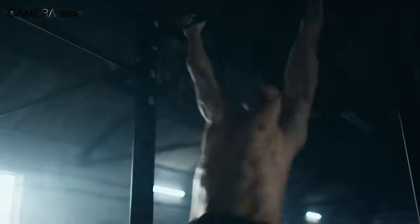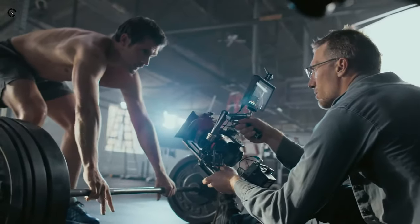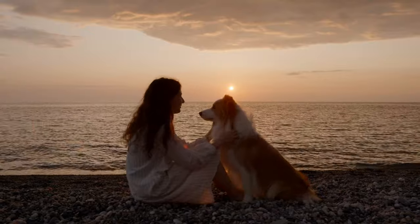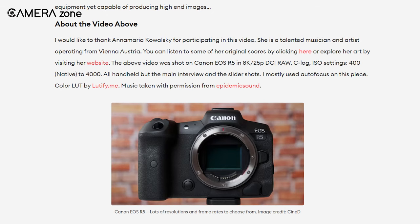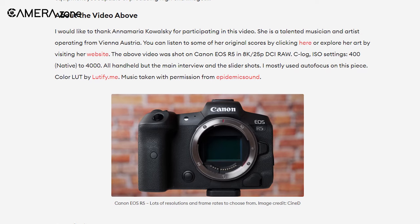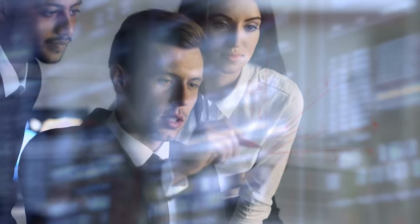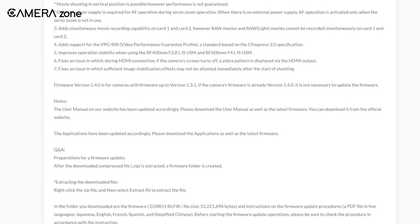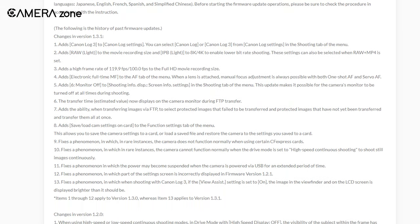The Canon R5 has been a fantastic camera as it includes almost all the features that make a camera go wow. It has 8K shooting capabilities, superb colors, and impressive stabilization — except for one issue: 8K overheating. For that reason, Canon users were frustrated and bad reviews were everywhere. Canon made many attempts to improve the 8K recording time but nothing seemed to work well.